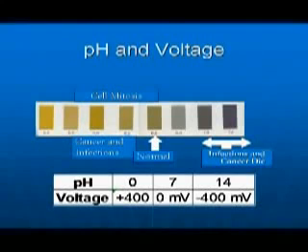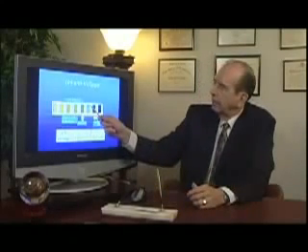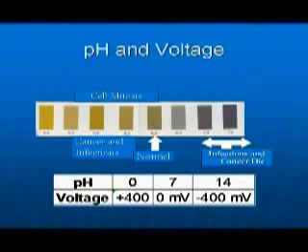On the other hand, if we have a solution that has a deficiency of electrons and it has become an electron stealer, then we put a plus sign in front of it, and so anything from 0 to 7 is looking for electrons or trying to steal electrons from wherever they can find them, and that's also called acidic. So when we talk about pH being acidic, we're talking about the solution being deficient in electrons or an electron stealer, and when we're talking about alkaline, we're talking about the solution having electrons available to do work. So there is voltage available.